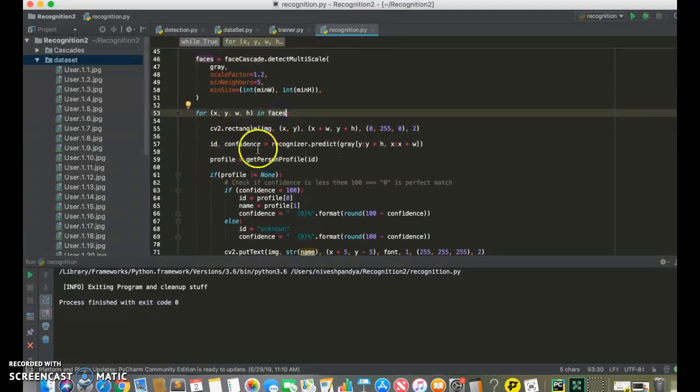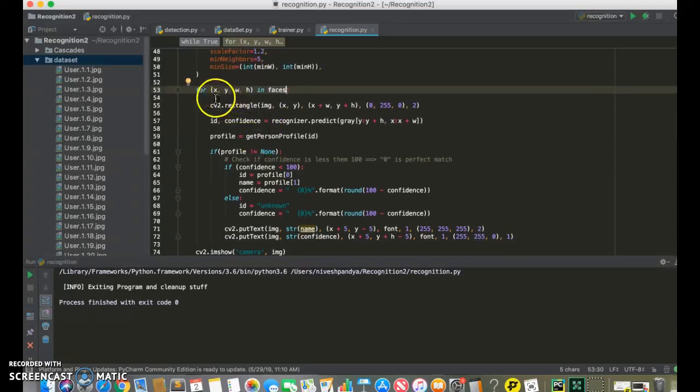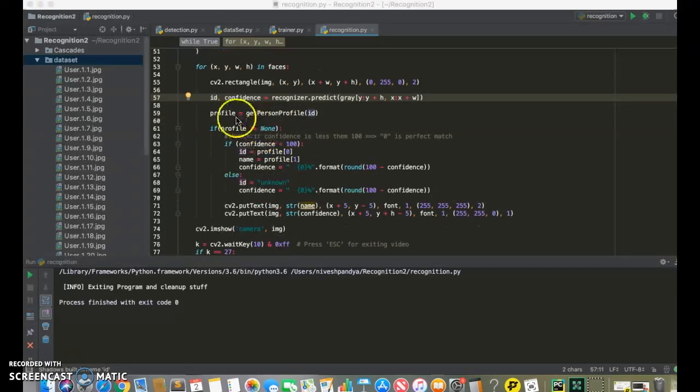Once we get the faces back, we'll create a rectangle around the face which we are detecting. We also try to get the confidence score based on the predict function from the recognizer. The next thing is getting the profile by passing the ID to the get person profile from the database.